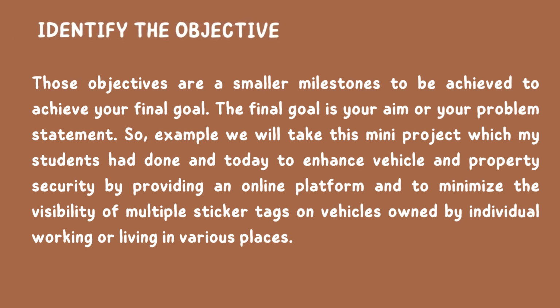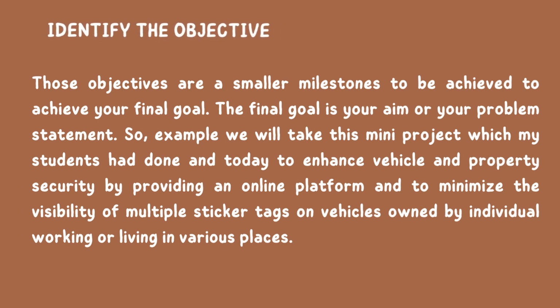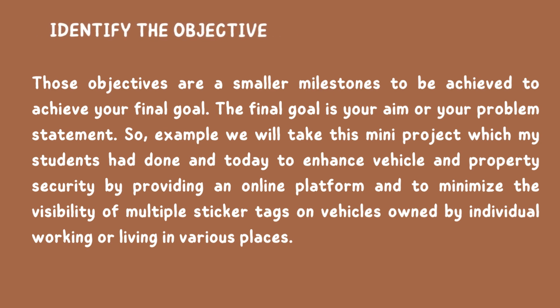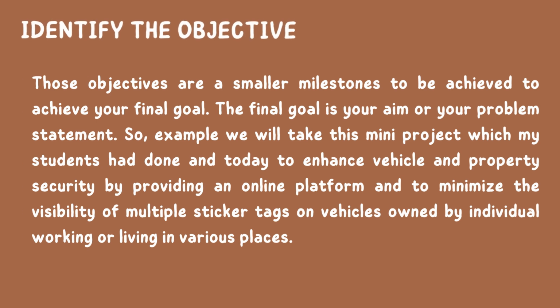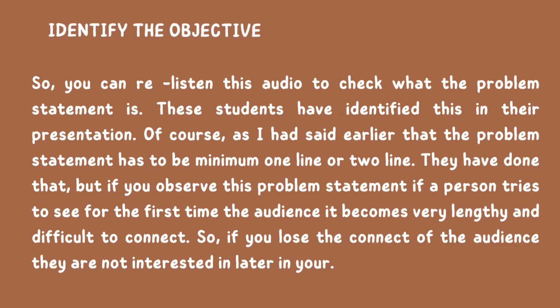So for example, we will take this mini project which my students had done. The problem statement is: to enhance vehicle and property security by providing an online platform and to minimize the visibility of multiple sticker tags on vehicles owned by individuals working or living in various places. So you can re-listen to this audio to check what the problem statement is. These students have identified this in their presentation.